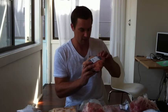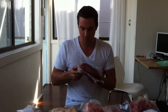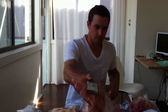I'm also going to buy a slow cooker. I'm starting to use some shittier, cheaper cuts of meat. This is not shit meat. This is grass-fed Angus rump cap. I've never used one before. There's a big bit of fat on there. But I'm thinking putting that in a slow cooker, that's going to come up really well with stews and stuff.